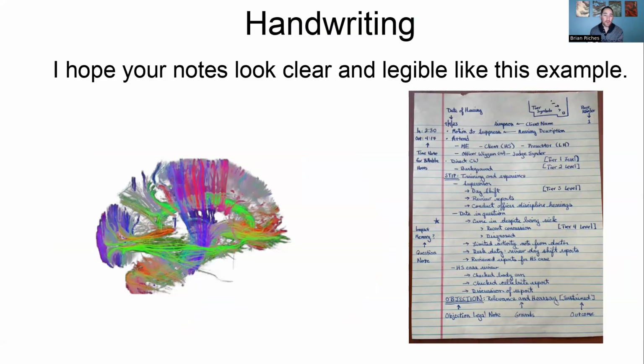I hope you write your notes legibly. If you have a note-taking assignment that's by hand, I hope it's this legible. You might fill it in more, but this is a good example of maybe how dense your notes should be after you've read the textbook a first time before coming to class. And then after you come to class, you can even add into the gaps some additional examples or things like that.